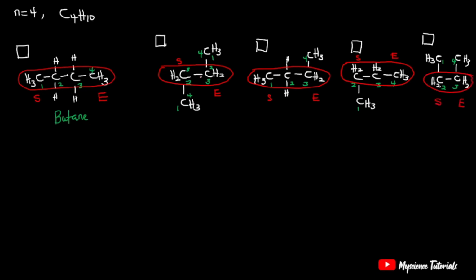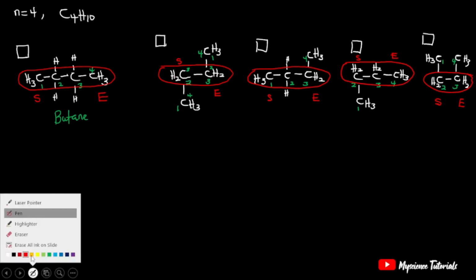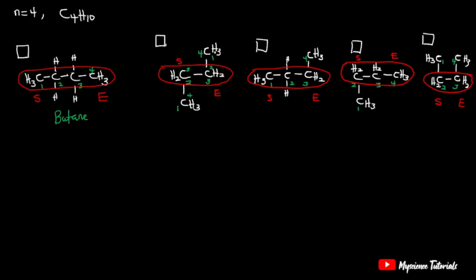Don't mind the numbering in green over here. I'm just trying to have the longest straight chains that we have. I'm using them as the base. Okay, so we have the longest one over here, which is the horizontal one, is 2 here, here is 3, here is 3, and here is 2. Now what we need to note is the fact that the third and then the fourth carbon that we are adding over here, one is on the starting carbon and one is on the ending carbon, and this compound is still what? Butane.